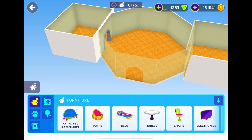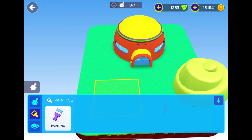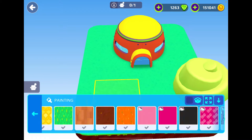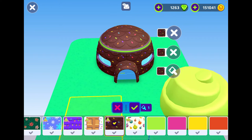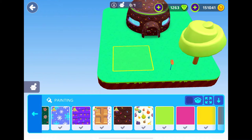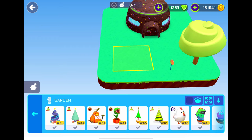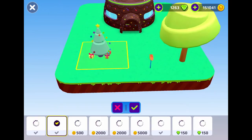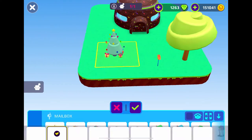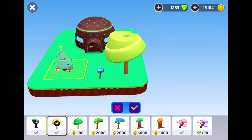So first of all, we are going to paint the outside of the house. We're going to paint it all chocolatey because I really love this one — the chocolate and the sprinkles, it is my favourite. For our garden, I like nature kind of stuff, so we are going to put this tree. And then we are going to replace the mailbox with a more expensive one, and same with this tree.